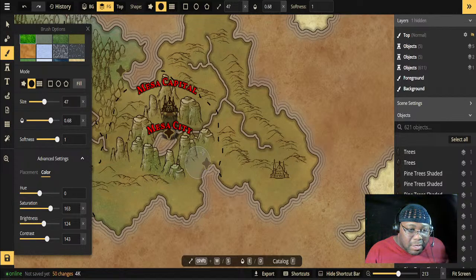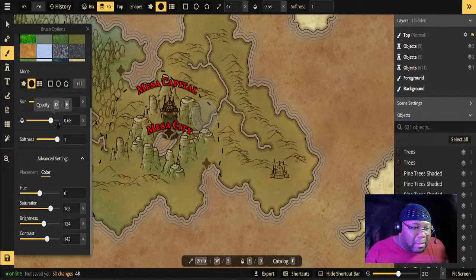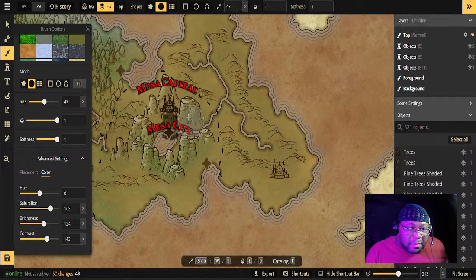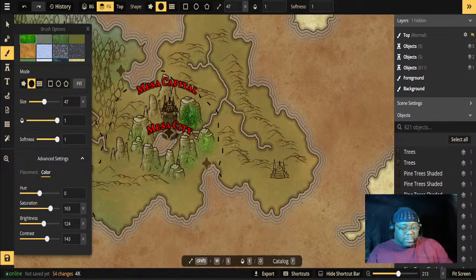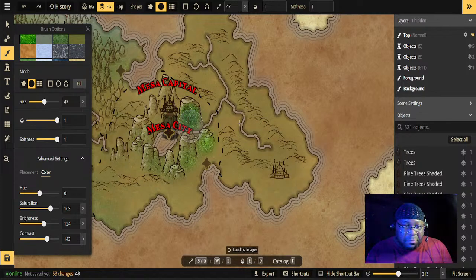Yeah, I don't know if you can see that. Matter of fact, let's increase the opacity. Yeah, I like that. So I'm basically just adding some color or lush to it. The thing is, I don't want to overdo it. I do want to just tap some color to it. So I'm trying to just go back over this part here. There you go. Let's see what happens.